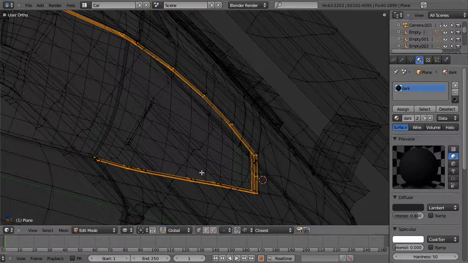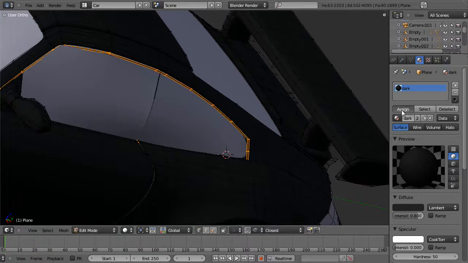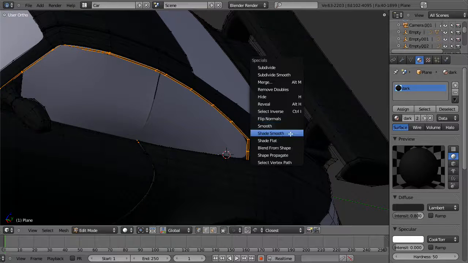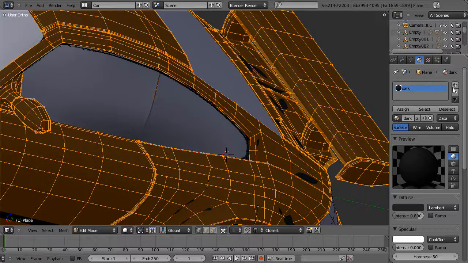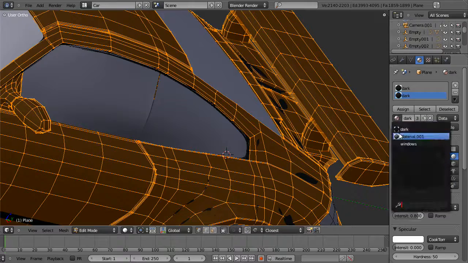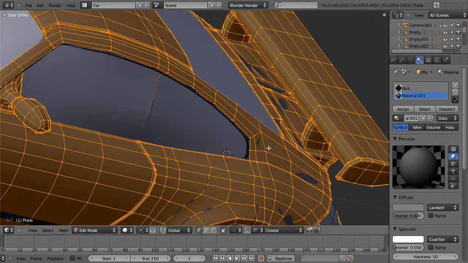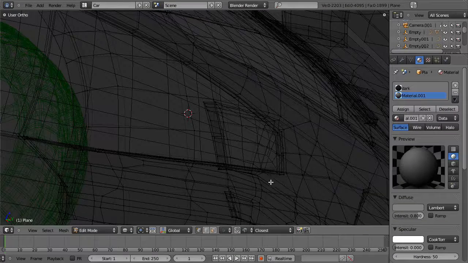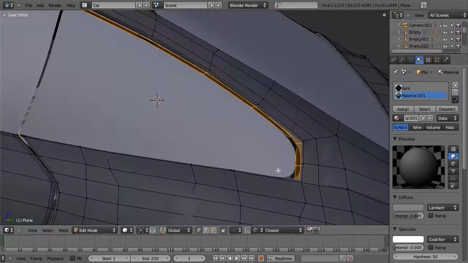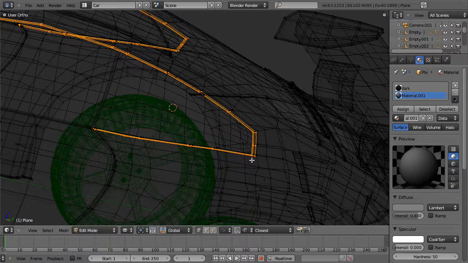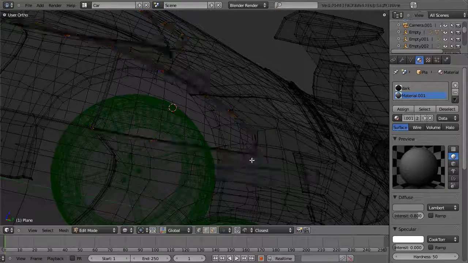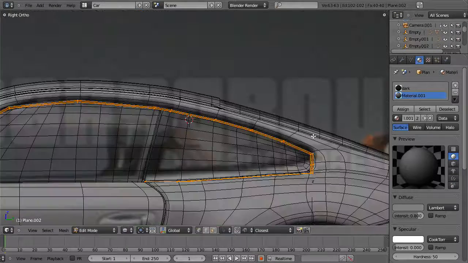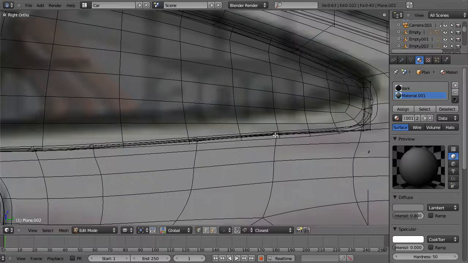So we'll just select the dark material here, click Assign, and then we need to hit W, select Inverse, and assign a lighter material to it, in which case we can just use Material 01, click Assign, and that will help distinguish these better and particularly tell us what's what. And I'm going to go ahead and separate this out to a new object by selecting it and hitting P. This way I can work on it easier.